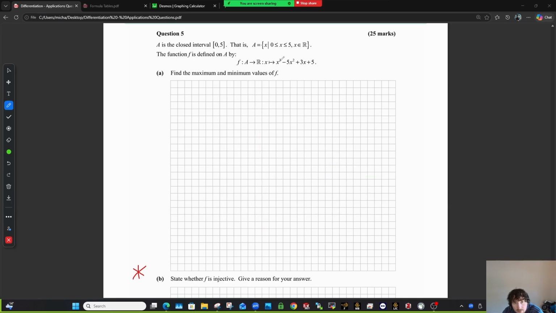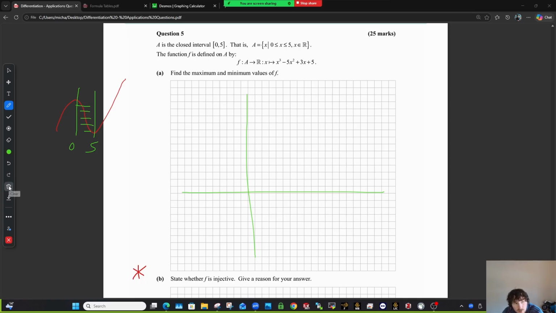So the quadratic could absolutely be okay. The cubic here could be okay as long as it doesn't turn in 0 to 5. We know cubics will do something like this, right? But if, for example, between here and here was 0 and 5, this thing absolutely would be injective, because look at all my horizontal lines in here. They only ever hit it once.